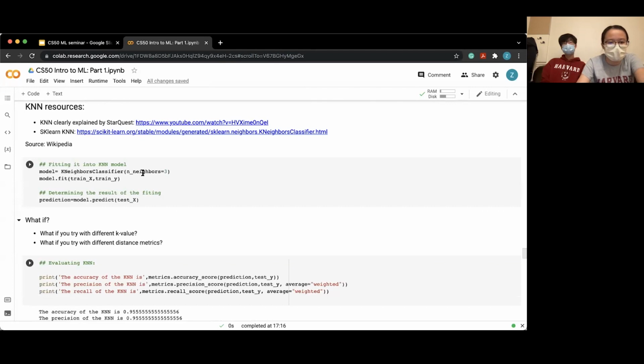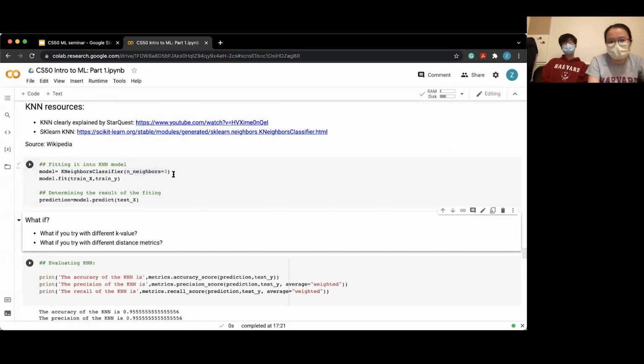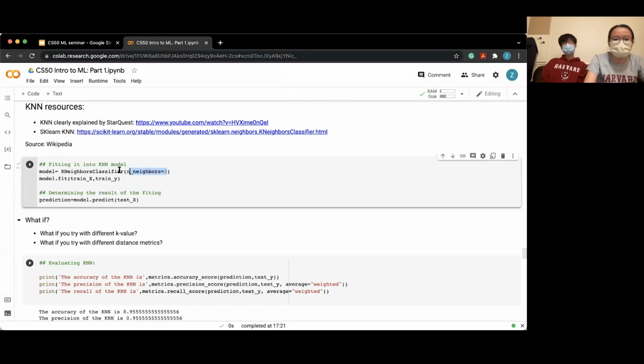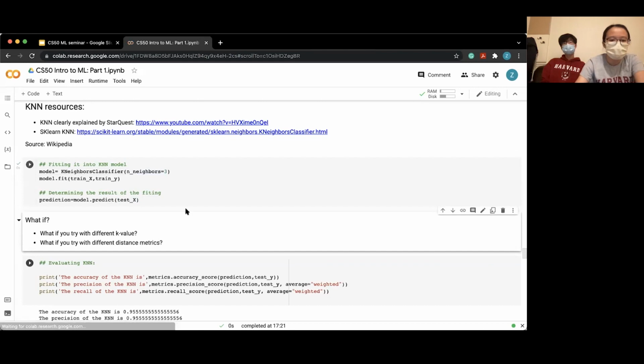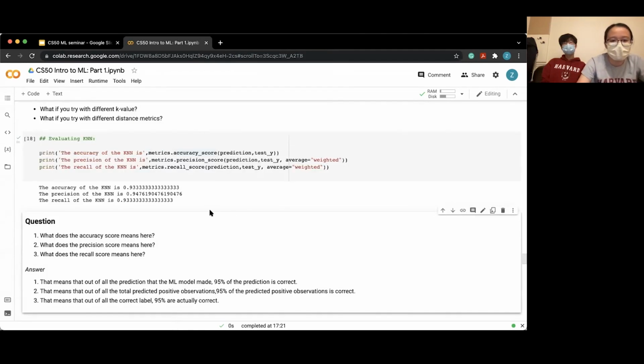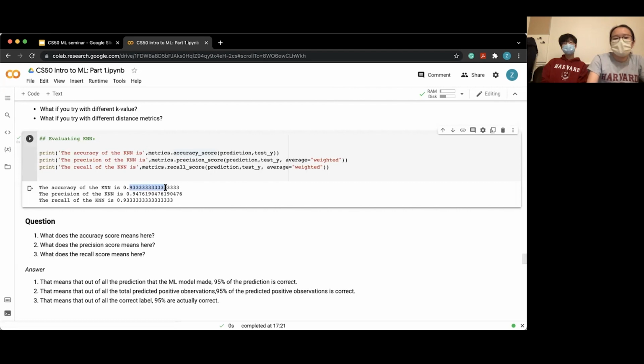So without further ado, let's get started with model testing. I use an sklearn model, I pass in my K neighbors, which is 3, and I pass in a KNN classifier and I train it. After that, this is the prediction. After I train it, I just use the model to predict my testing data set to see how accurate it is on the data set itself. After I run it, you can see that the accuracy score was around 93%. That means that of all the predictions the ML model made, 93% of them are correct.